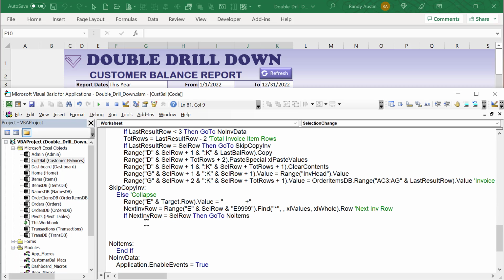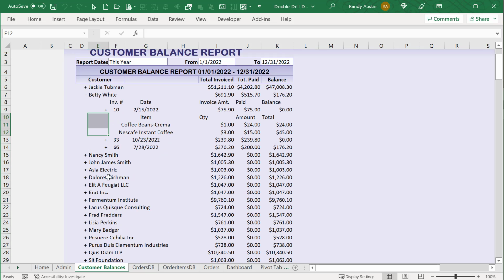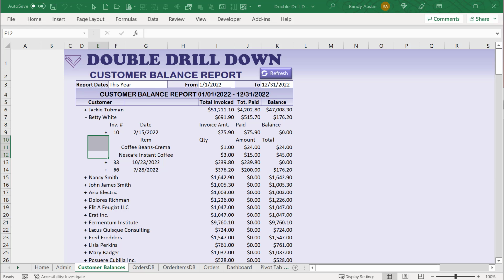Okay, so now that we're skipping it, making sure that the next row is not the same as the selected row, we want to clear out those contents. But first I want to determine the last balance row and make sure that we have the row selected. I want to know the total number of rows. How many rows do we need to clear out? We're looking for the next row. In this case, it would be 13, so we know that we need to clear out 3 rows. But I want to make sure that if there's no items, or just a single item, or if it's the last item, we account for that. I'll explain that in just a moment.